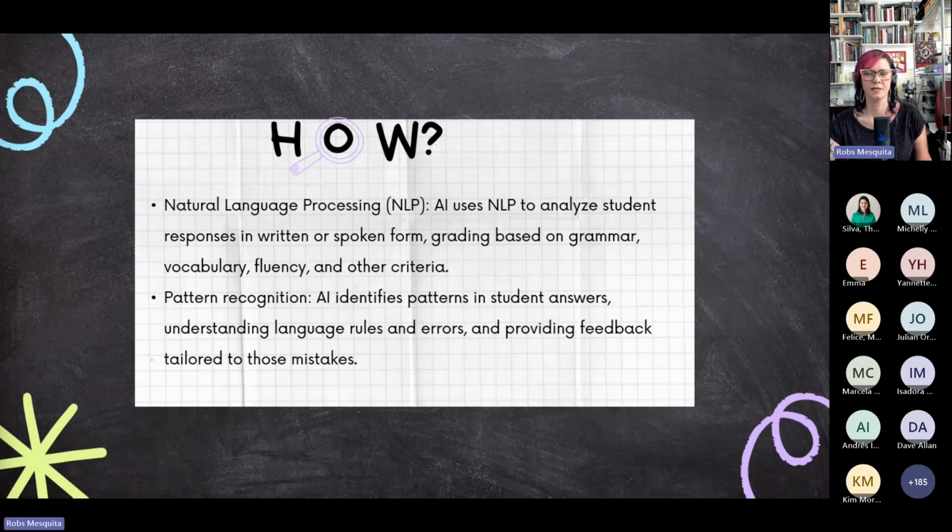For this, we have models like BERT, which can process and understand the context of words in sentences and will help with responses to language-related tasks such as essays or comprehension questions and ensure that the grading is consistent and contextually accurate. And obviously, as I mentioned before, and I will mention 100 times over, instant feedback.